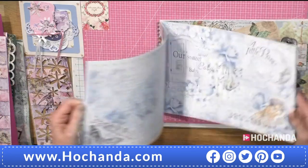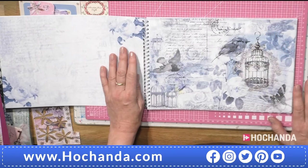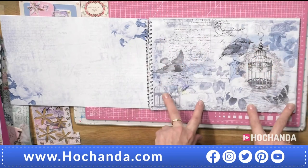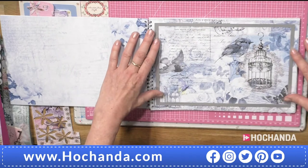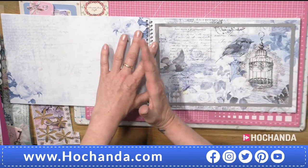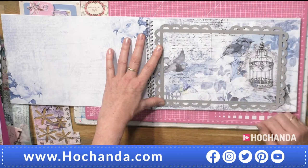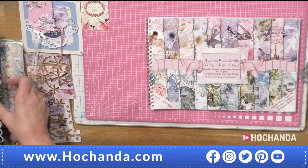But what we designed it for, really, is if you've got one of our Pearly Pages die sets, we had them made landscape because pads generally are portrait, so you'd have had to do two panels and stick them to your page. But we wanted to design it so that if you've got our Pearly Pages, which aren't on the show today but are on the website, you can cut that out straight in one pass, either the straight page or your scallop page. And I'll show you a sample of that because that will make more sense if I show you.